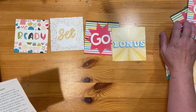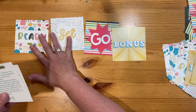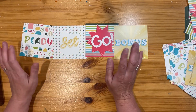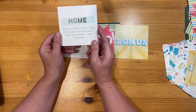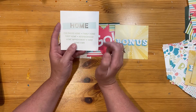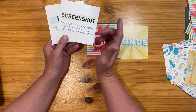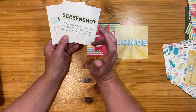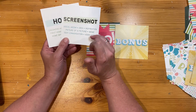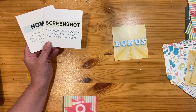Unleash stories from this story deck anytime — challenge your friends or invite others to play along at a crop. So if I open these up, the idea is I could use these four cards in the creation of a layout, or even a mini book or series of layouts. My Ready card says 'Home' — specifically 'Childhood Home' with some sub-ideas. My Set card says 'Screenshot' — Social Media, Idea, Inspiration, Picture of a Picture, a Meme, a Text Conversation, or a Video Still. We've got silly little videos of our cats, so I could document something from home featuring our cats using a video still as my screenshot.